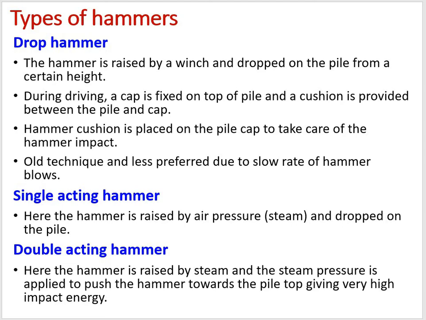In the drop hammer method, you lift the hammer to a certain height using a winch and drop it on the pile top. You must provide a cap on top of the pile with sufficient cushion between the cap and pile, and also a hammer cushion on the pile cap. These cushions and caps protect the pile from damage and prevent excessive vibrations and noise due to hammering. However, this is an old technique because of the slow rate of hammer blows, so nowadays we don't prefer this conventional drop hammer method.